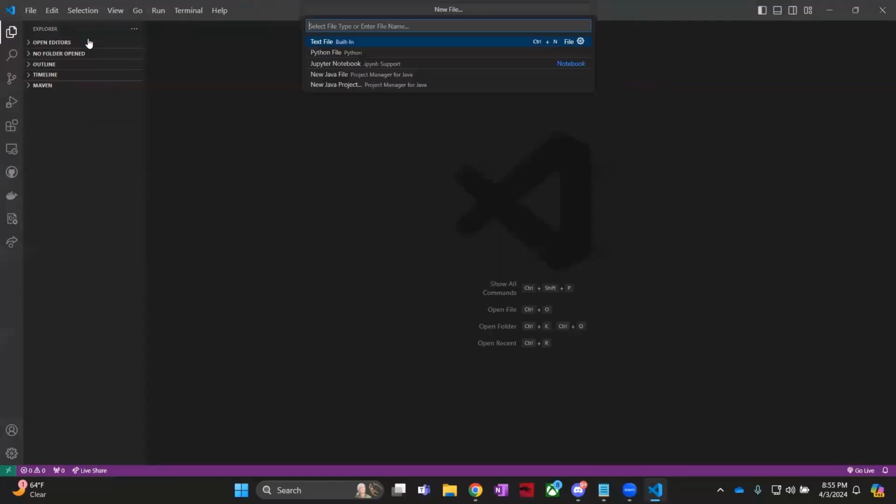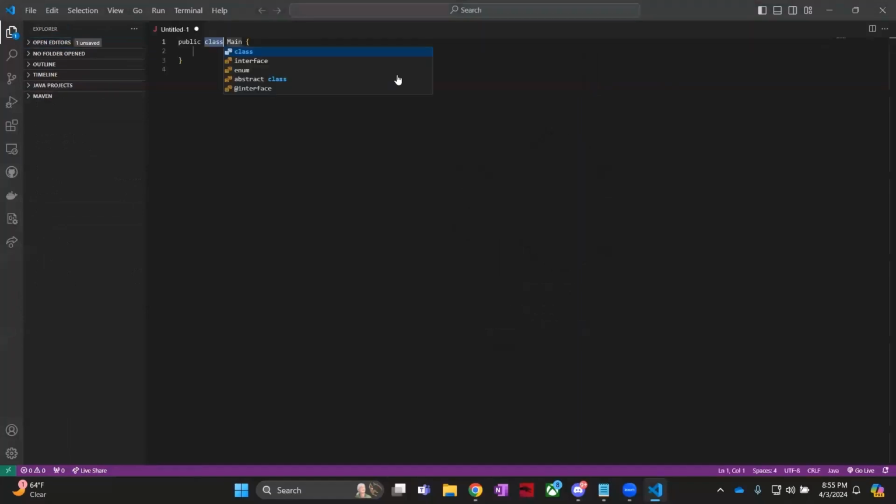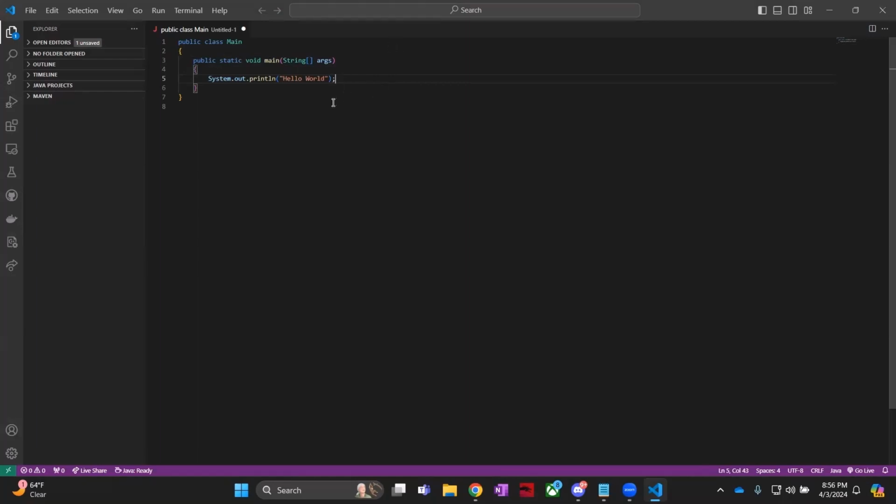So if I do new file, I do new Java file this time, it'll make a random Java file with the name of the class's main. It won't have an actual main, so you'll have to add that. And you'll notice that this time around, it is not just filling it in for me, which isn't fun, but it is what it is. If you're outside of a project, it just doesn't instantaneously recognize, hey, they are working on a Java file. But once you get that set up, you can begin typing in whatever you want inside of your main function, and that'll work. But before you can run, you have to save.